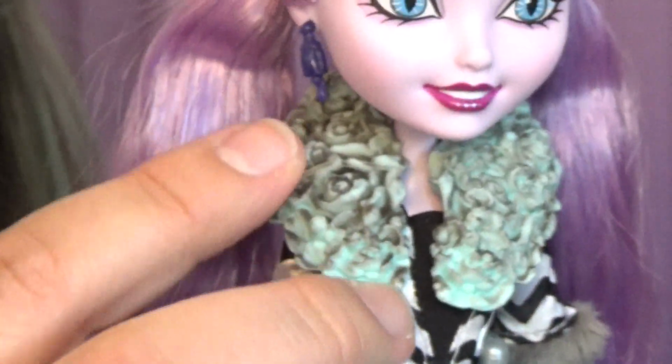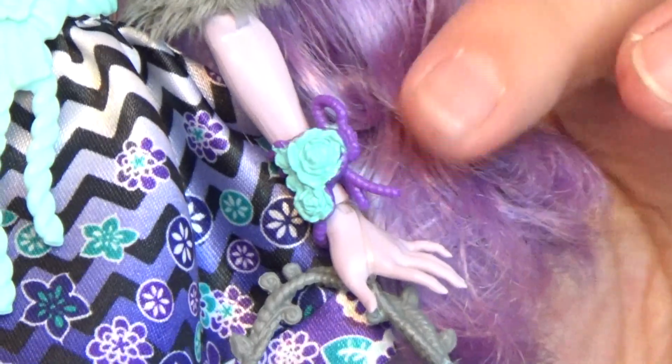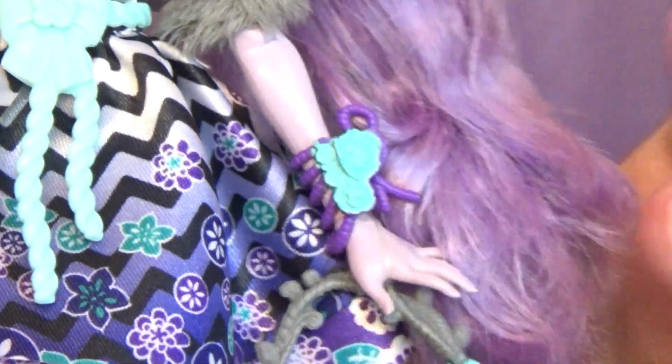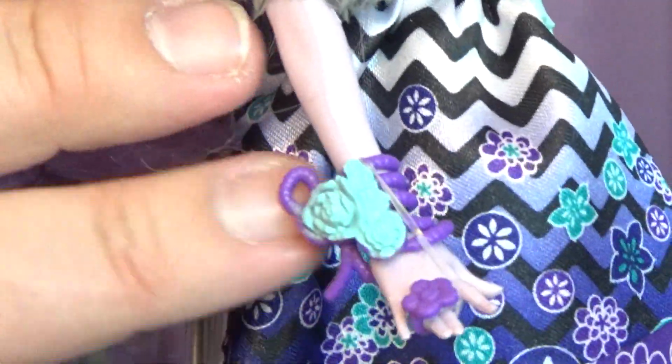Her other accessories, she has this beautiful flower shawl. She has this cute rope or yarn. I guess it's a yarn belt here with a bow. And then she's got these cute little bracelets that have the flowers, and it looks like it's supposed to be yarn as well. She does not have a ring. Oh no, she does have a ring. I'm sorry. It was the other, who was it? Somebody didn't have a ring. Oh, I think it was Briar, maybe? Yeah, Briar is the one that didn't have a ring. No, she has a ring, and her ring is just a little flower. Very, very simple. Super cute. I like that her accessories are supposed to resemble yarn, because, you know, a cat.